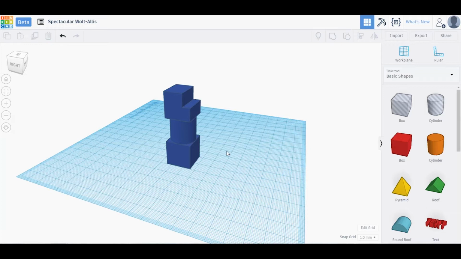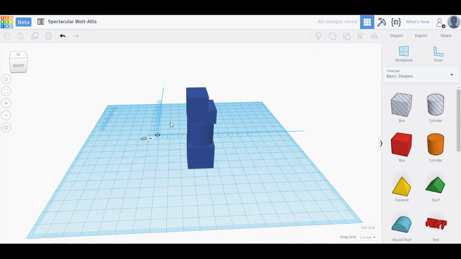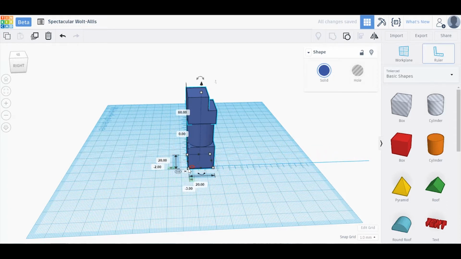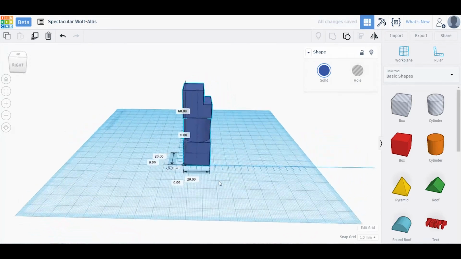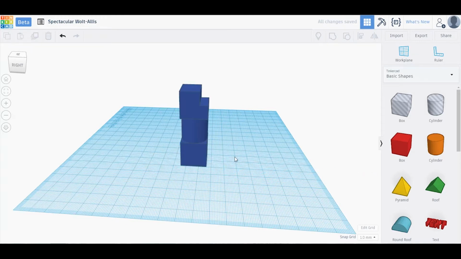So now, if you want to know the exact size of the object you're measuring or designing, you can click the ruler key and then click your object. This will give you a bunch of different dimensions. And you can also move the ruler around, so if you want to measure a certain thing, you are able to do that. You can use these dimensions to achieve certain design criteria if you're doing something with 3D printing. And you click this X down here to get rid of the ruler.